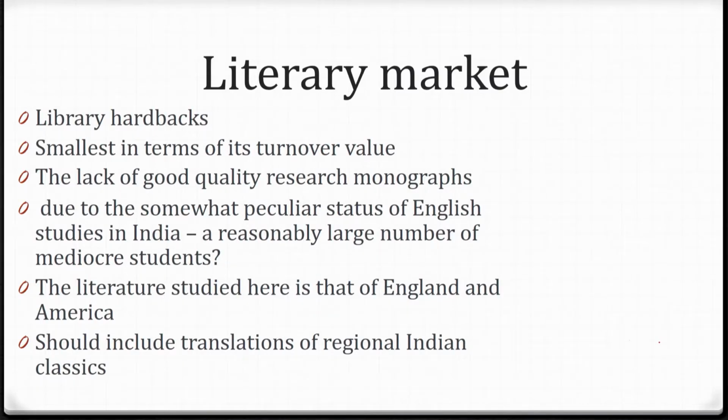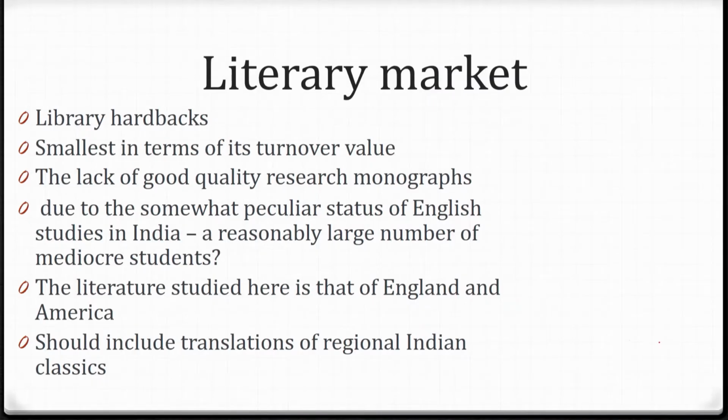And he says, one is the lack of good quality research monographs due to the lack of good students and the lack of good teachers. There are no good academics here, as far as English literary studies is concerned. This is what Rukun Advani is saying. And the second thing he says is that the literature that we study here is that of England and America. So even when someone wants to bring out a good academic work and a good research monograph, they would rather get it published outside India, because the market here may not work in favor.